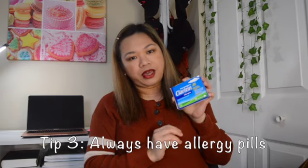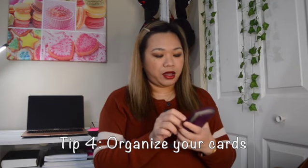If you have allergies, you need to have an allergy pill in your bag at all times. I'm allergic to dust and mints, so I always have this. I also have a card wallet — I find it very organized and tidy because everyone has points cards from grocery stores or credit cards. My points cards and other cards go in this card wallet, and all my important cards stay in my main wallet.